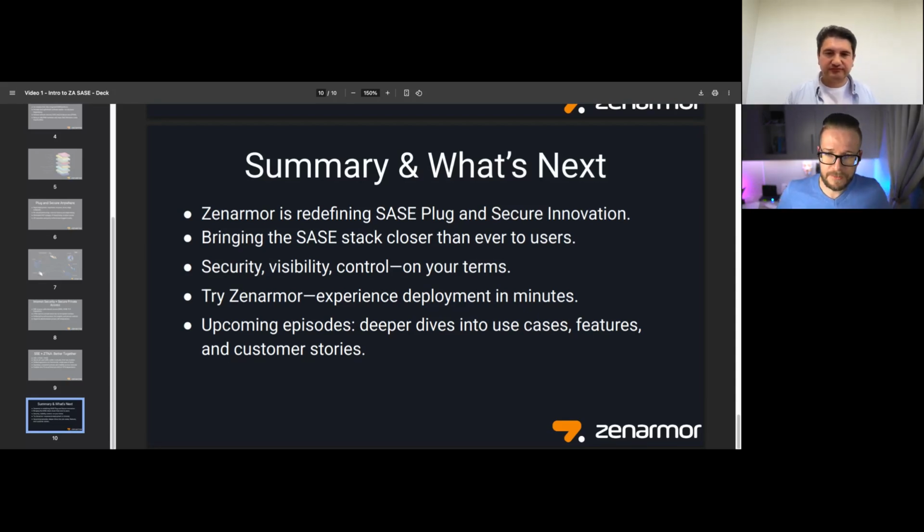We are launching soon, and we encourage everybody to try the new Zenarmor 2.0. The experience is really quick to get up and running. Sign up, and we'll be up and running on your network very, very quickly. We've got a great new onboarding process for that as well. So exciting things to come.